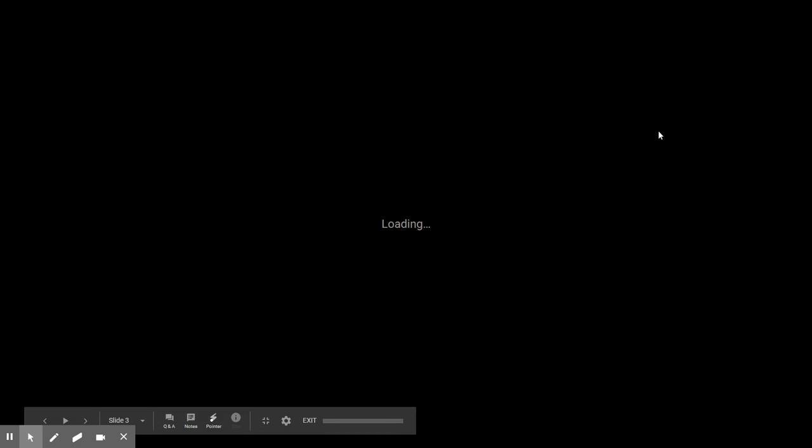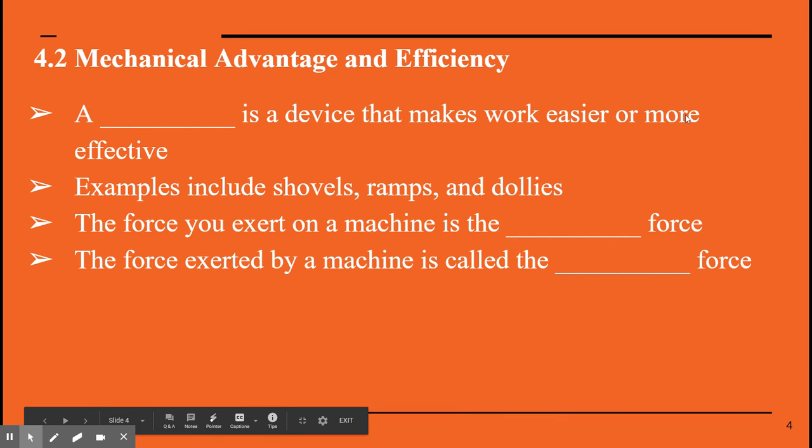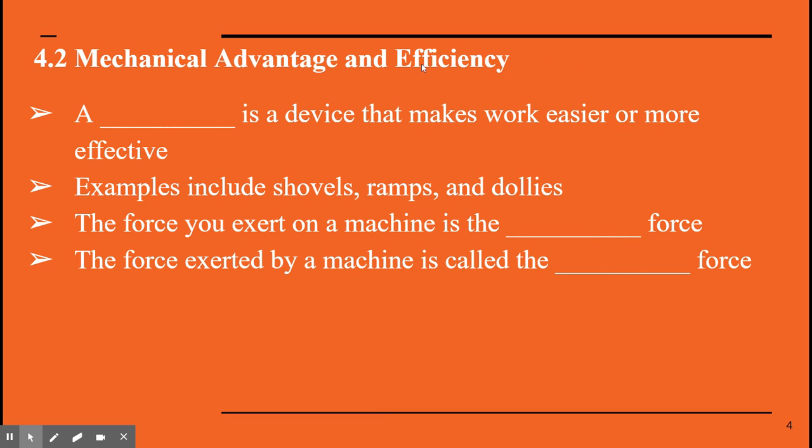And then we move on into our next section, which is section 2, which is talking about mechanical advantage and efficiency. This part will happen in 2 parts. Part 1 will be just like an intro to this, and then the second part is going to go into mechanical advantage a little bit more. Today's going to look at more what is a machine and what forces are being used while you're doing work.